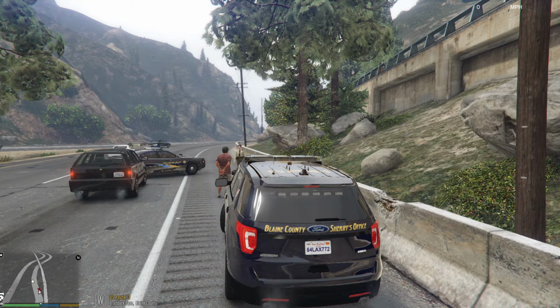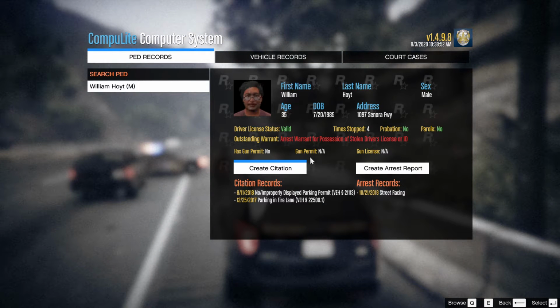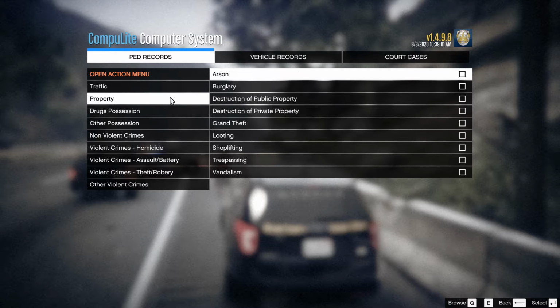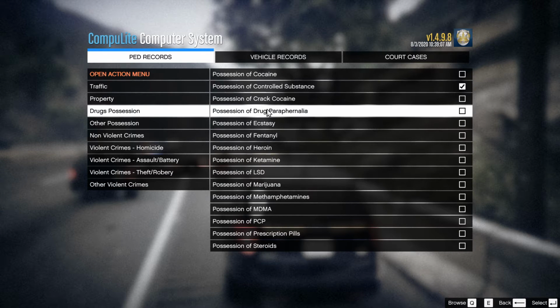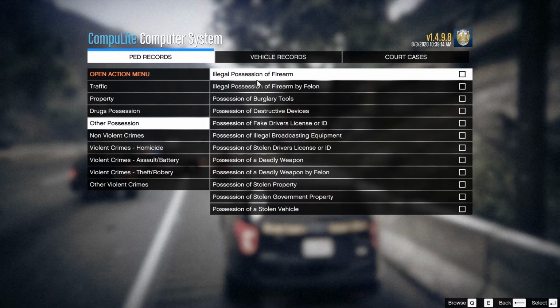Okay, we're just gonna turn on that TA. We're gonna be writing the arrest report real quick. Head to records, William Hoyt, create arrest report. Well, traffic, wasn't speeding over 100, so. Property, nothing. Drug possession, yes. Controlled substance, drug paraphernalia, ecstasy, LSD, other possessions, illegal possession of a firearm by a felon as well.